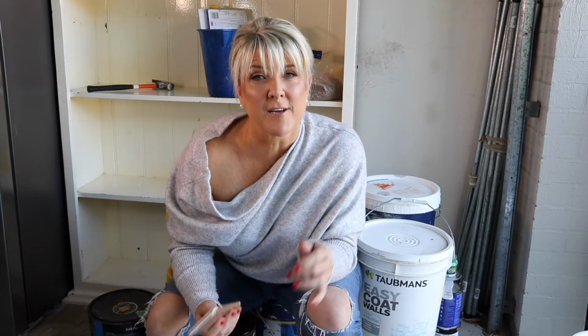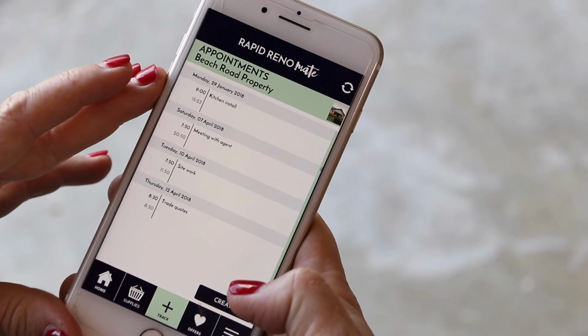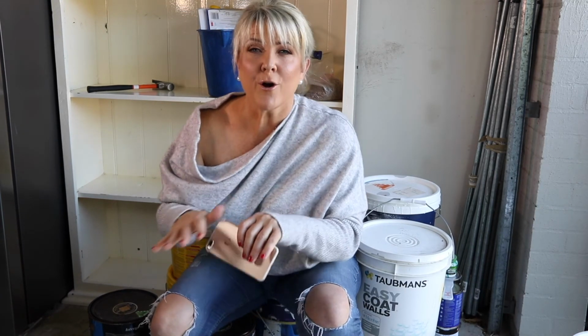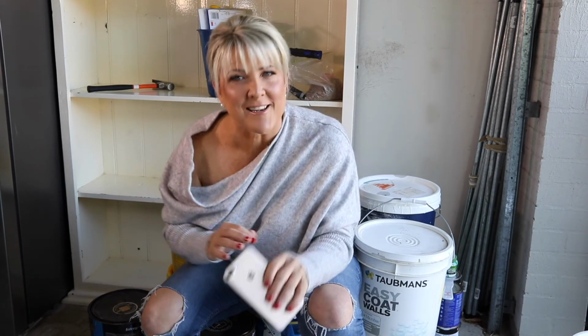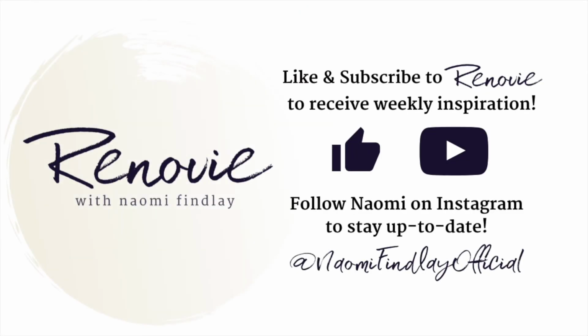But to be able to stay on top of it, I totally need it in my phone, because every single day, I'll say it again, every single day, every morning and every afternoon during your renovation, you need to be tweaking and seeing how you can massage it. If one trade might be running late or a product didn't come in on time, what can you swap around? What can you massage? What can you manipulate to make sure you end up with that end date that you always intended on?